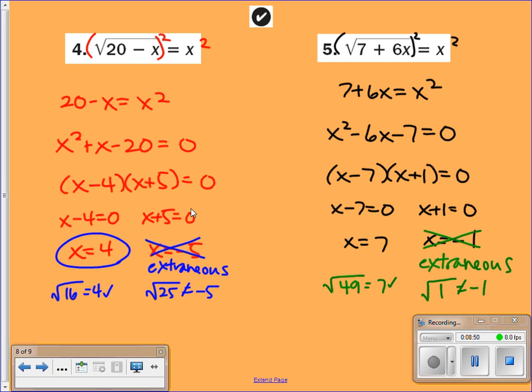Over here, squared both sides, got it equal to 0, factored both sides, zero product property, and I have my answers. But negative 1 cannot be an actual answer because the square root of 1 does not equal negative 1. But over here, 7 is an answer. Circle. 7 is an answer because the square root of 49 does equal 7.